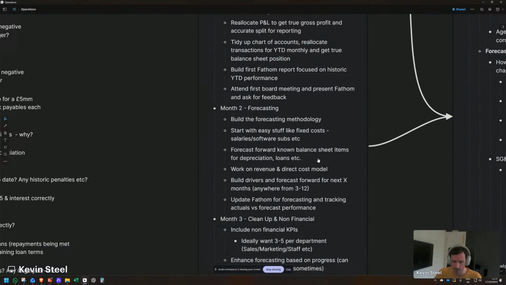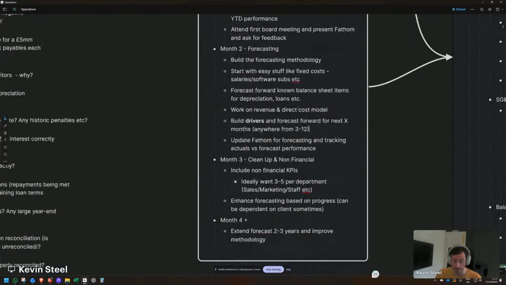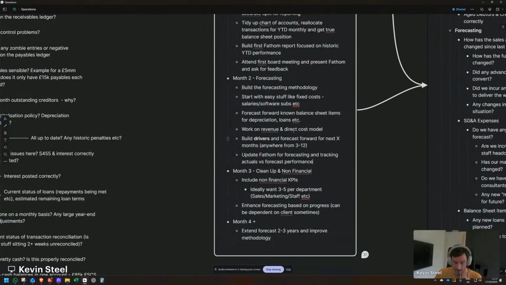So how do we actually go about forecasting revenue and direct costs, especially for next year? We don't just want to say, okay, we'll use whatever we achieved last September plus 10%. That's no use. We want to go into detail and take a driver-based approach to build our forecasts and be a little bit more scientific than just adding a random percentage. But that is for another session. And then we would attend the next board meeting, present our initial forecast, and discuss that with the board, see what they think, see what we need to change.